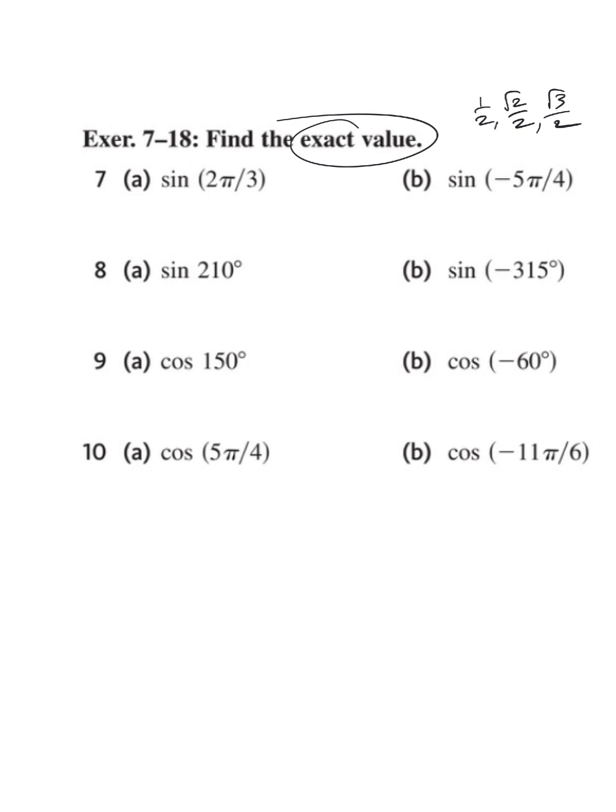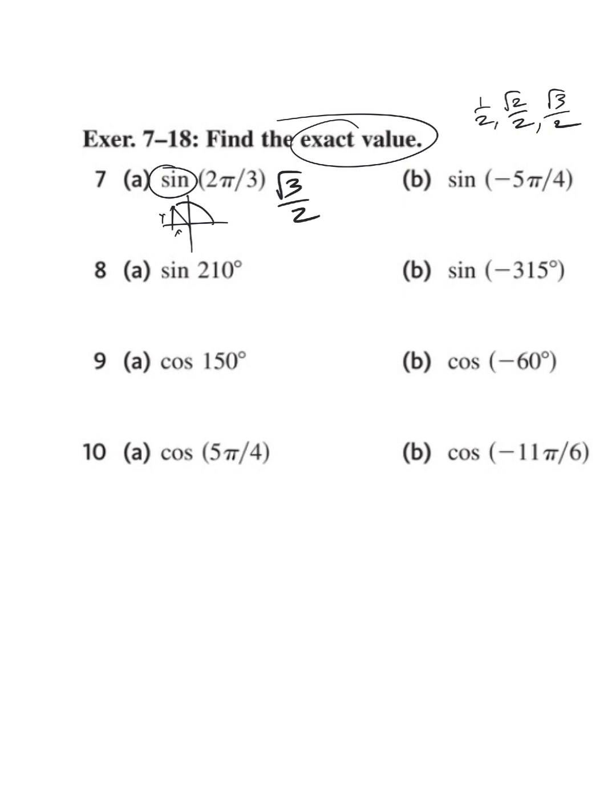So we start off simple with 2 pi over 3, which is 120 degrees. You need to remember that. So the sign is the y value, which is the long leg, and x is the short leg there. So y is square root of 3 over 2, and it's positive.